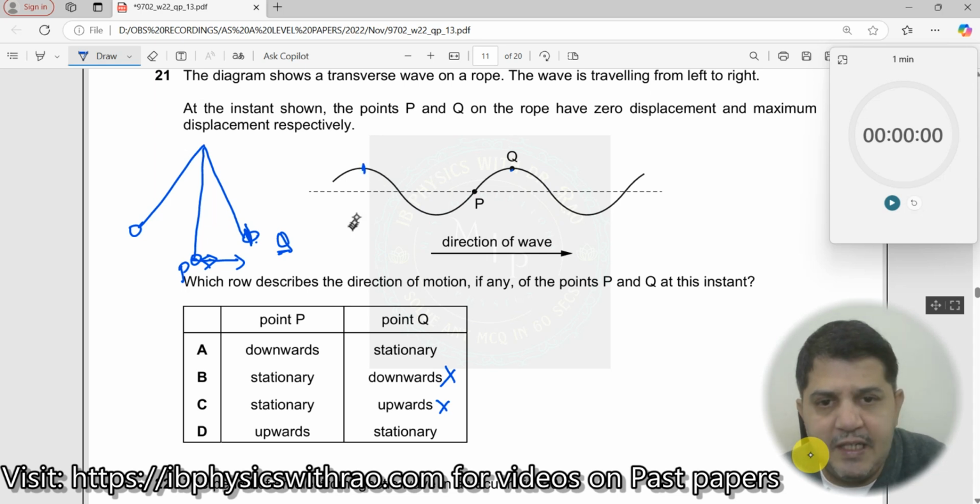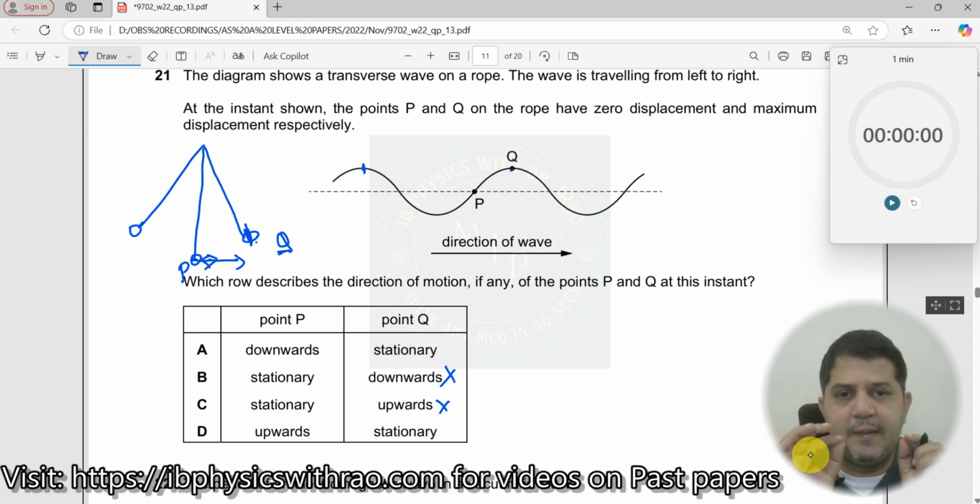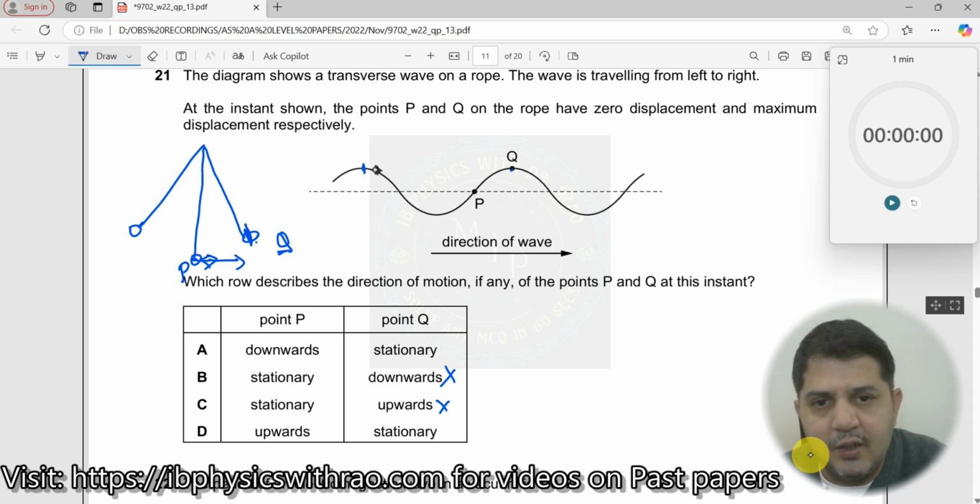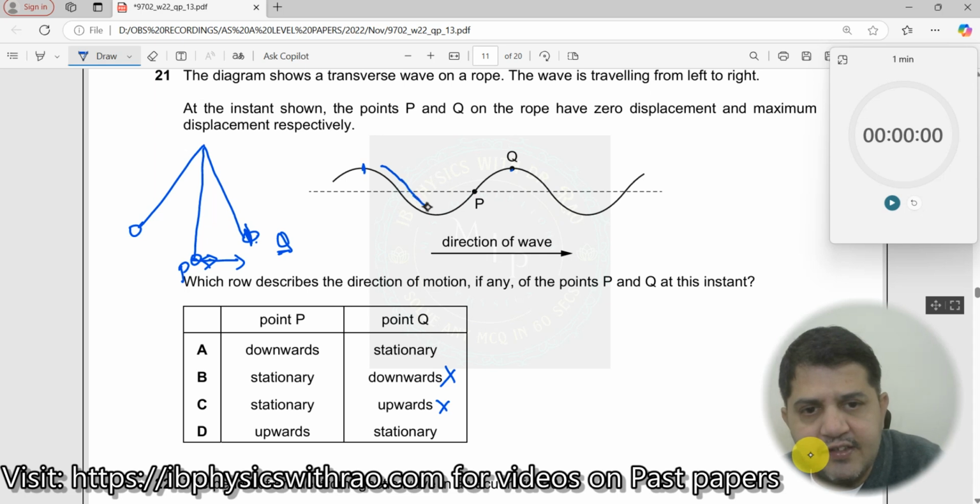Let me say this is the peak initially. At t equal to 0, when you took a picture, it is like this over here. Now the next moment is after 1 microsecond. Where will the peak be? The peak would be here. Which means what? You will see the wave going like this. You trace the wave like this. It will be going like this over here, and it goes like this. This is the way it goes.